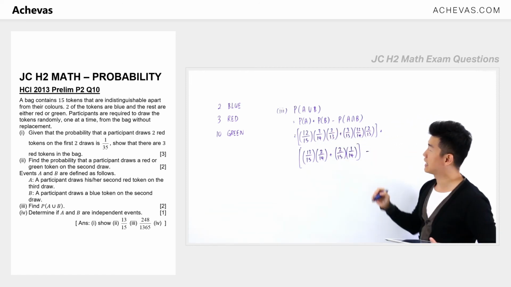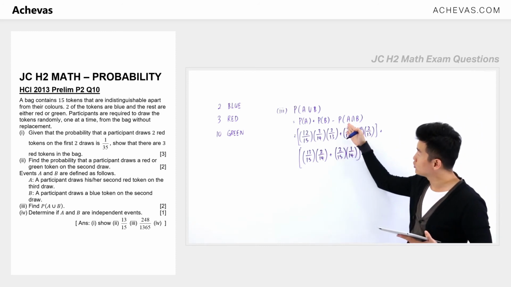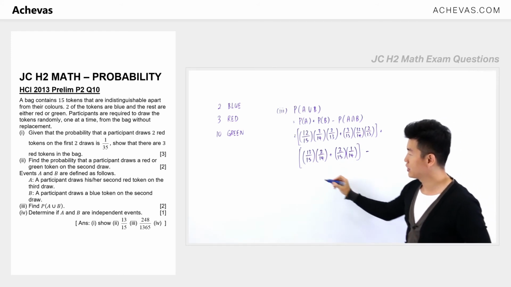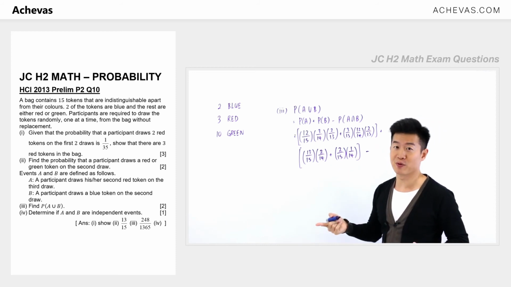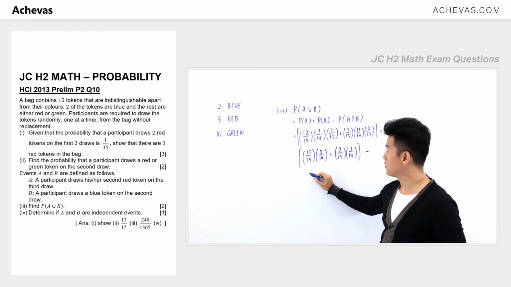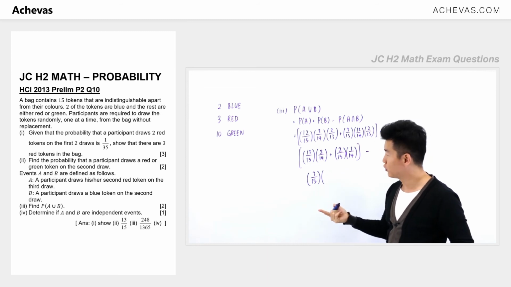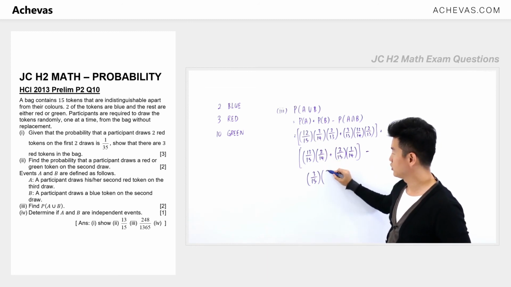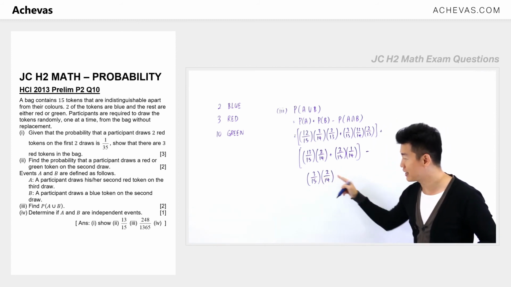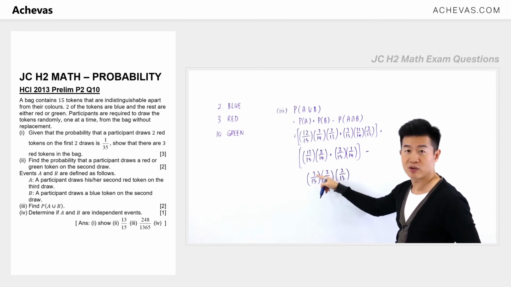Then minus away the last probability. This probability is for the red token to be drawn during the third draw, and the second draw has to be a blue token. In order for that to happen, the first draw must be red, because the second one has to be a blue token. So the first one to be red is going to be 3 over 15, followed by a blue token, so 2 over 14. And the third one is going to be the second red colored token drawn, so it is 2 over 13, because one of them is already drawn here.